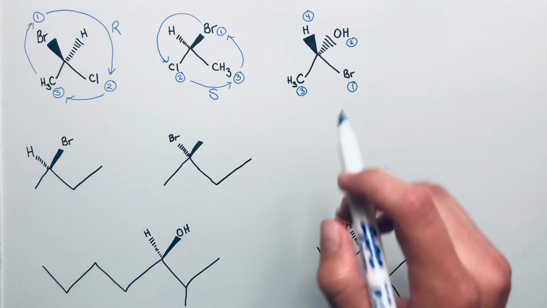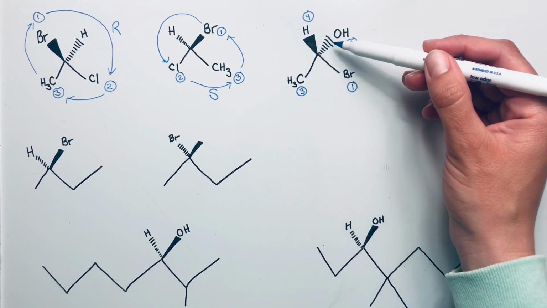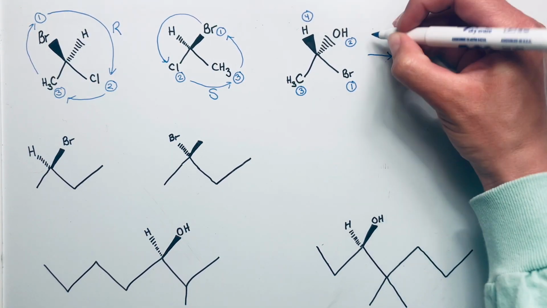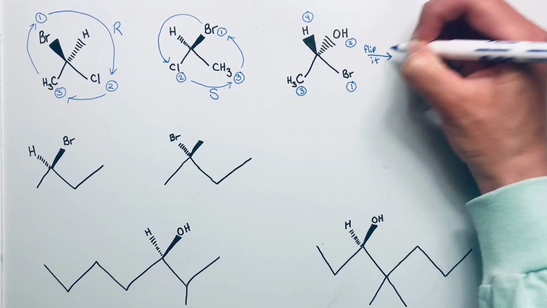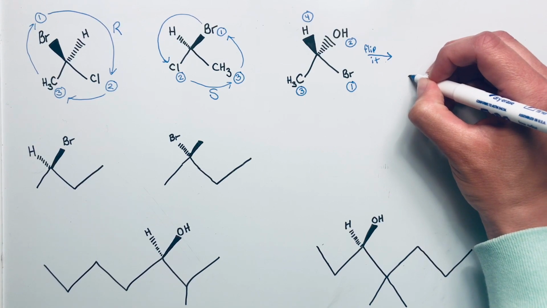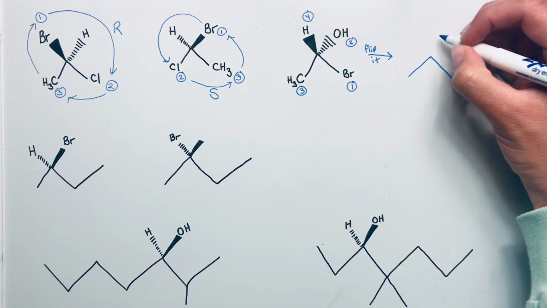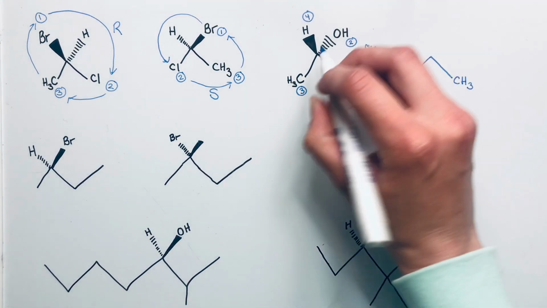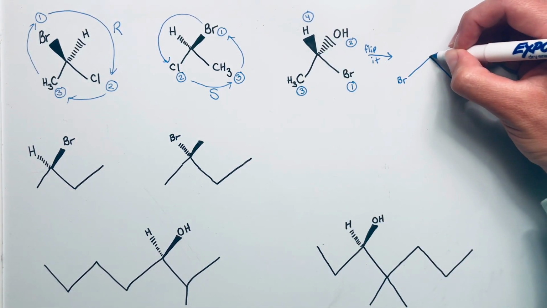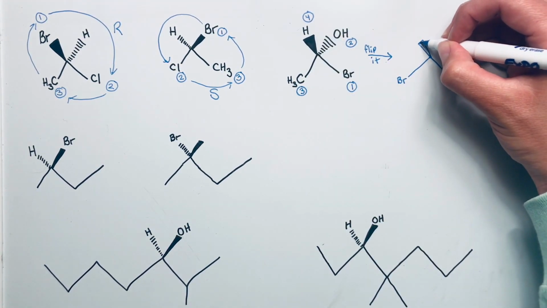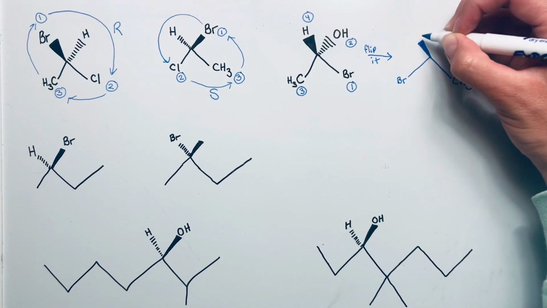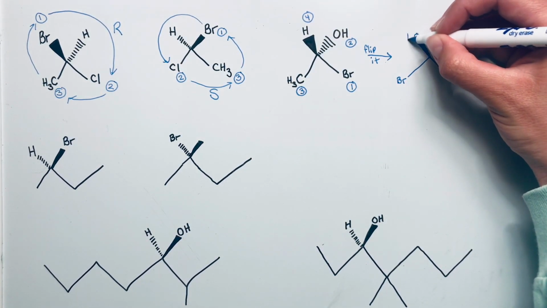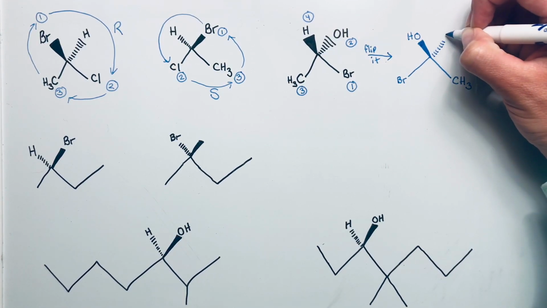Okay. So this one right here, you might notice that the OH substituent is a dashed line instead of the wedge. So how I like to do these, and I think many people will agree with me, is you're going to flip it. Flip it. Okay. So what that means and how I draw it, it's going to be kind of like a mirror image. So this is going to be Br, or bromine. It's your methyl group. Now don't flip the wedges. Those are going to stay how they look on here. That makes sense. So the substituent groups are actually the ones that are flipped, not the orientation. So this is going to be OH, and our dash is going to be hydrogen.